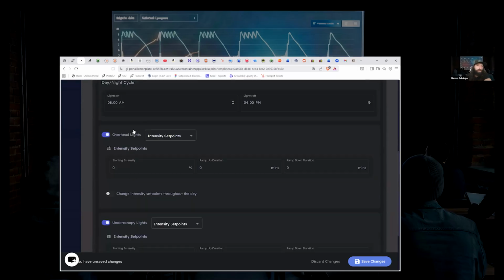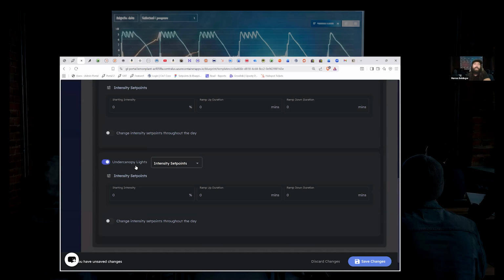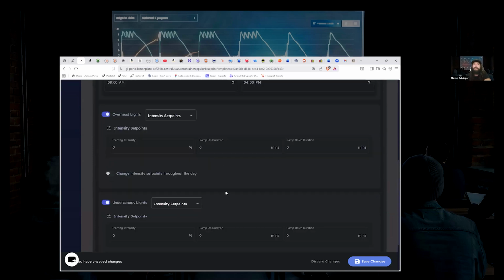So now we have the ability to differentiate between overhead lights and under canopy lights. Again, this is a blueprint. This is something that is meant to be applied room to room generically. You could take it from one facility and apply it to another. So this is solely based on what equipment you actually have. For example, you could have a blueprint that has under canopy lights in it, or an overhead light blueprint that has spectrum tune lights in it, but you go to apply it to one of your rooms, and say one of your rooms isn't updated yet and it doesn't have under canopies in it.